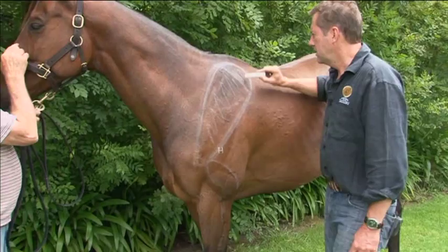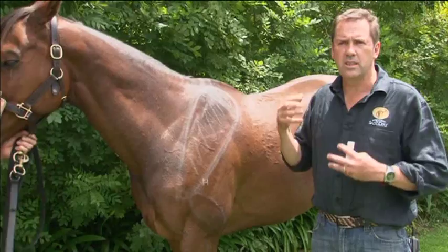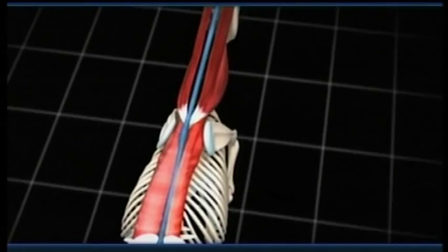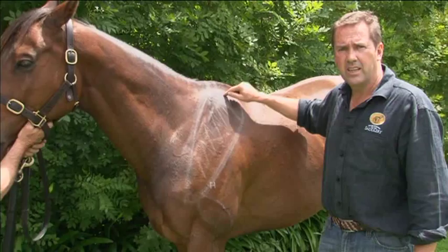Cartilage is a soft bone, just like you have in the cartilage of your ears and your nose. You might know some of those rugby players or boxers — they get it in the scrums, their cartilage gets damaged, and cartilage never heals. Same thing with the horse. If a horse's shoulder is damaged by a tree that's too narrow or edging too far into the horse's shoulders as the horse strides, it damages the cartilage. I've actually seen evidence by vets in Germany where they've taken a layer of skin off the horse's shoulder down to the cartilage and seen it being damaged by poorly fitting saddles.